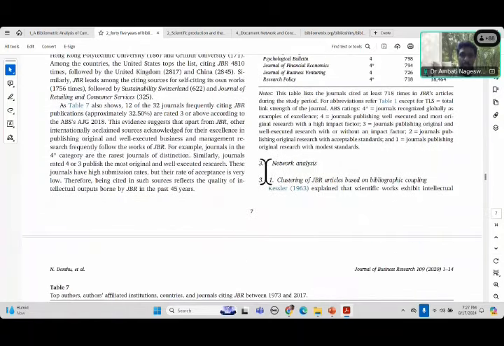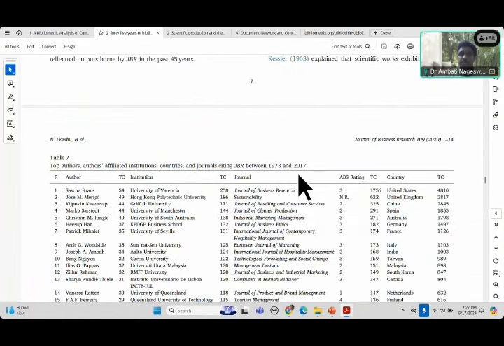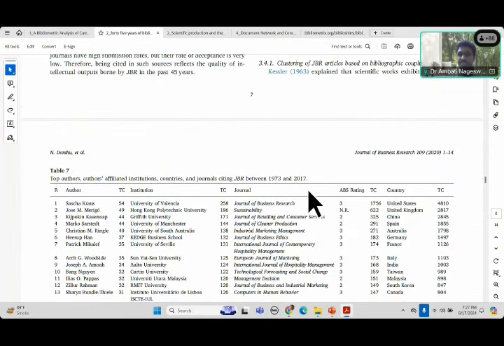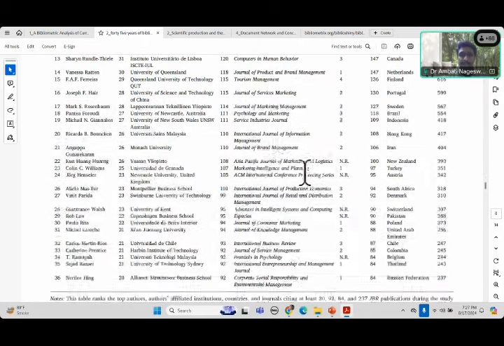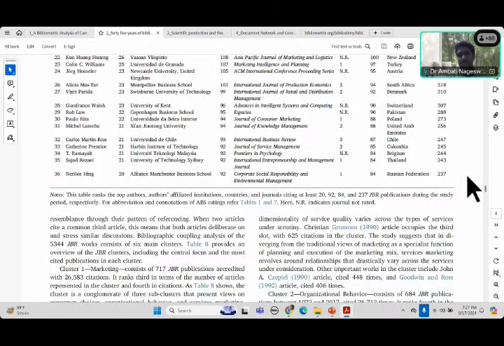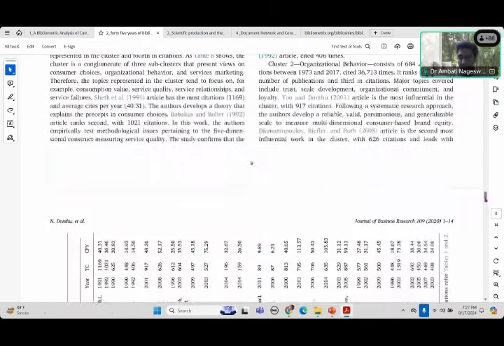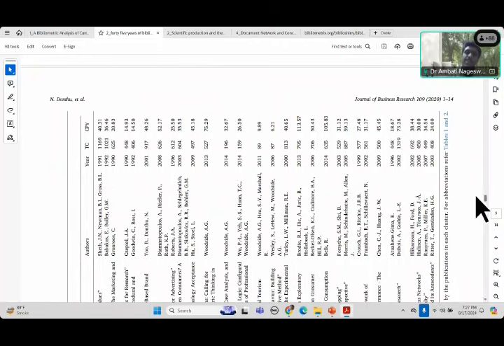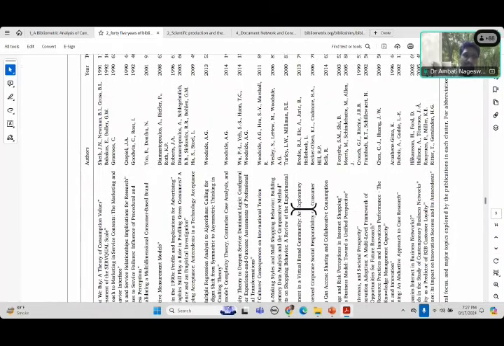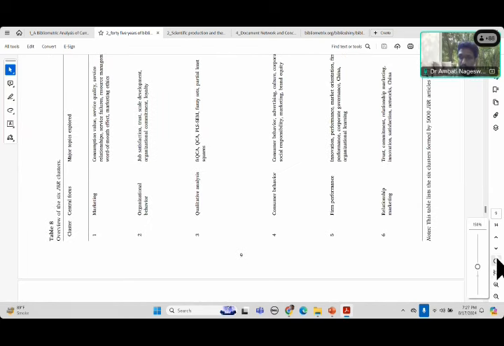Networking analysis. You can also do networking analysis country-wise, institution-wise, journal-wise, right? So just take only one journal, and if you have access to the Scopus database, one journal is enough to write a bibliometric analysis paper, right? Okay. Now look at this particular part. I'll skip it. This is the last paper I'm talking about.